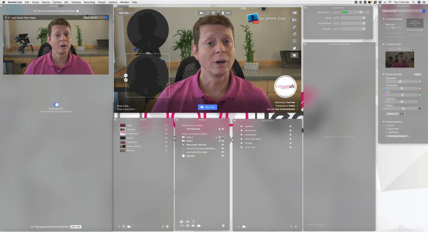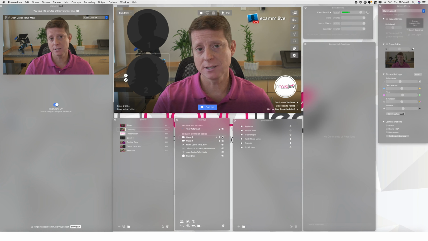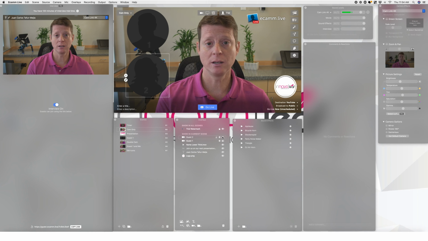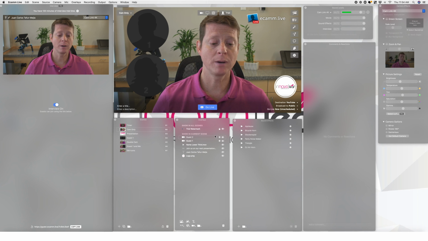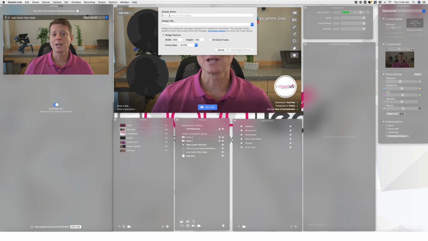Now you can also bring widgets. This is a part that I'm not going to explain in detail, because this is for using third-party widgets from a different website. But the way you can do it is to click right here where it has the little world icon, and I can just add the name of the widget, select the URL, and of course select the size that I want the overlay to have, and then I can add.